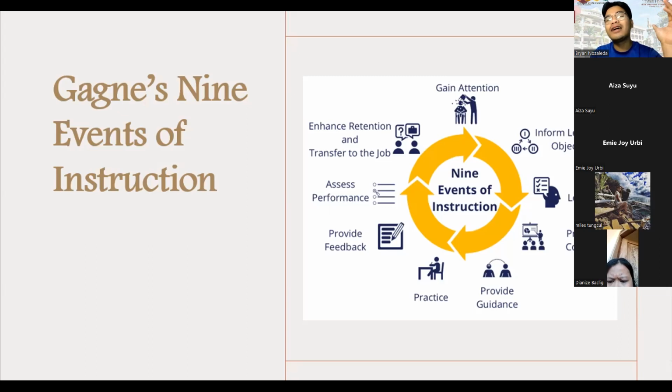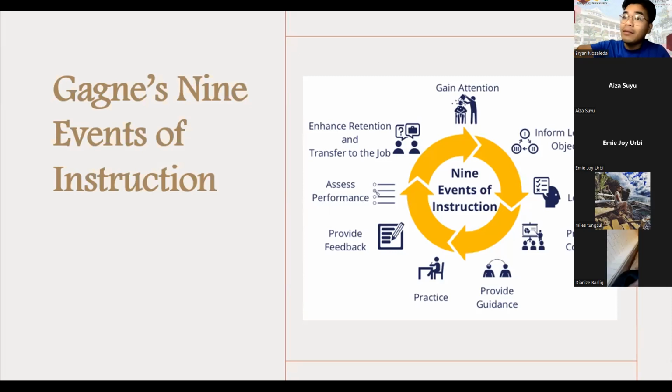So take note na itong mga proseso na to, there must be transition. You have to smoothly transition from one step to another. So when you're done presenting the content at kung paano nga ba solve ang gamitin ng Pythagorean theorem, magbigay ka ng seat work sa mga bata. Or board work muna. Example, ito. So you're providing guidance. Hindi pa to recorded, ha? So, i-guide mo sila kung paano mag-solve ng problem.